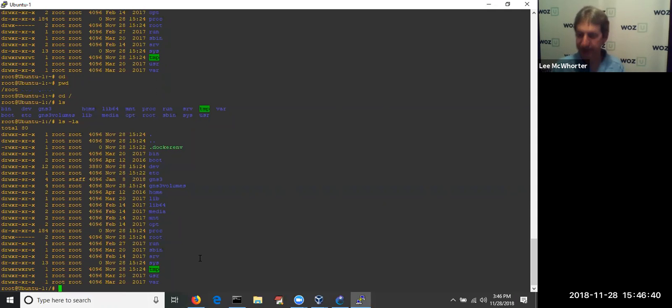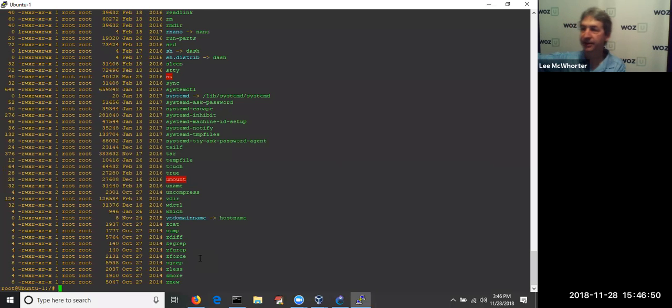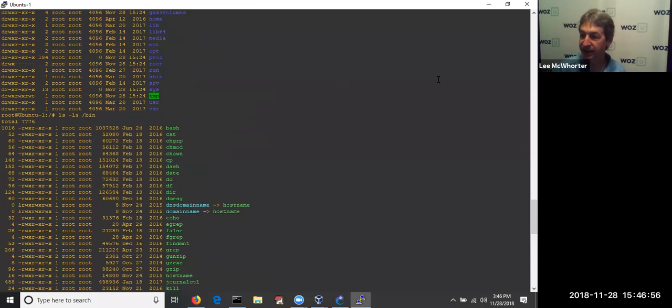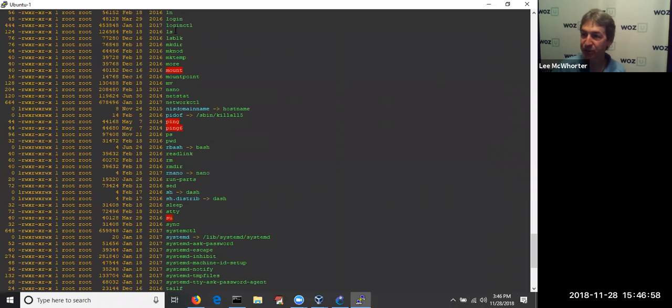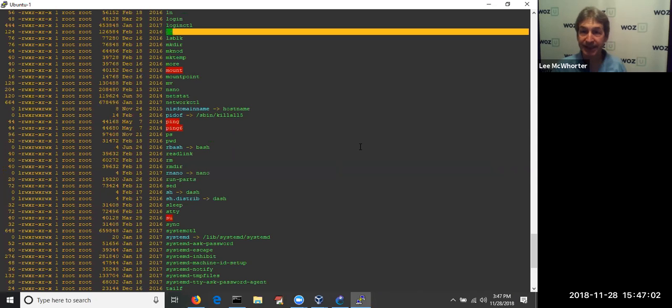But if I want to get a listing of something else, then I can type the additional information like we've shown. So we can look inside the bin folder. We're in the root folder, but I can tell it I want to look down in bin, and here are all these different programs that are within bin. One of the things to notice, funny enough, and it's just the way Linux works, is that here is the actual program ls. That's in the bin folder.